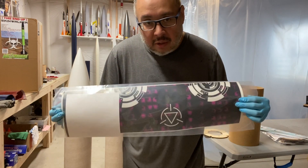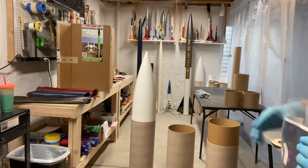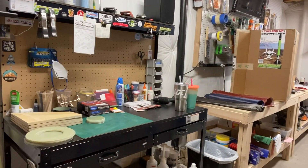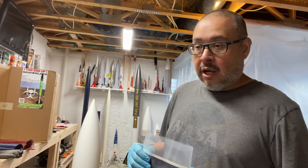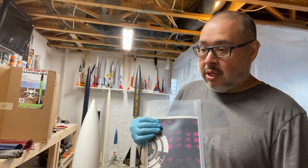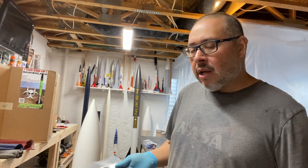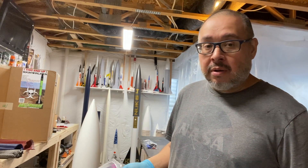I'll keep everybody posted on progress via social media. You can see my lab — my paint booth, work areas, bench behind the Skinwalker box with electronics for my Alien Interceptor, and my low-power kit area. When it comes to rocketry, I really love doing it. One of the coolest things that brought me into rocketry is it took me out of a bad place and brought me into contact with a lot of people I now call friends. I appreciate you guys and appreciate being a voice for you. If there's anything you need — personally, rocketry-related, or show ideas — feel free to reach out. Thank you so much for watching, and I hope to fly with you all soon.